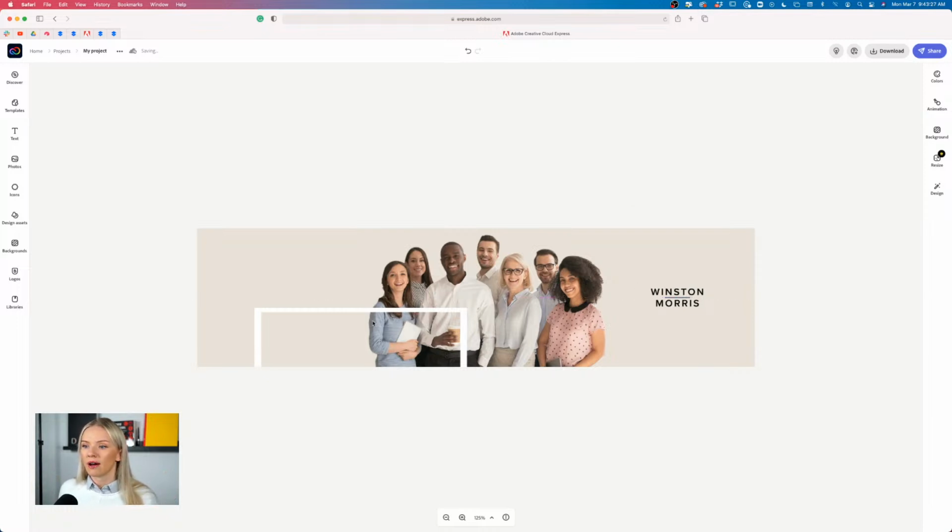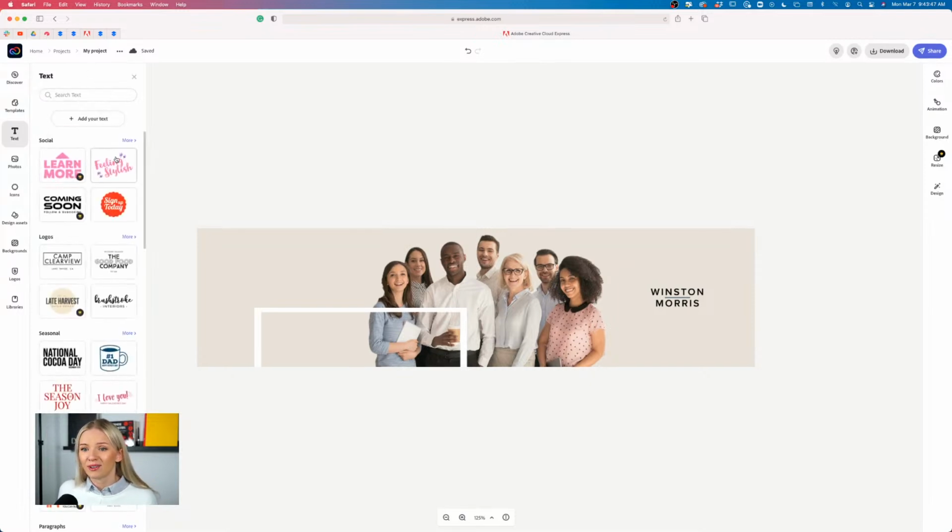So you can see we have this space with the people, and we have this space for the logo, and here we have another space where I'm going to put a slogan that represents the firm. And the slogan will be, "We are here when you need us." Of course, you can make up whatever you want. I'm just giving you an example. Maybe not the best slogan ever, but it is going to be okay.